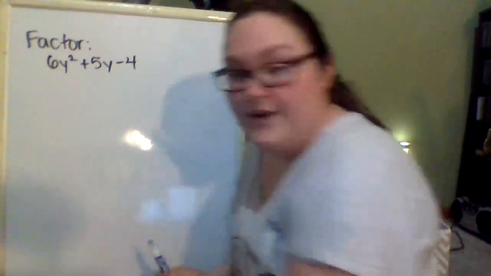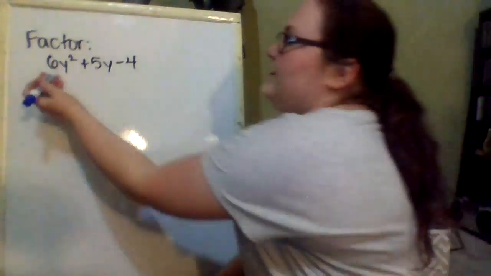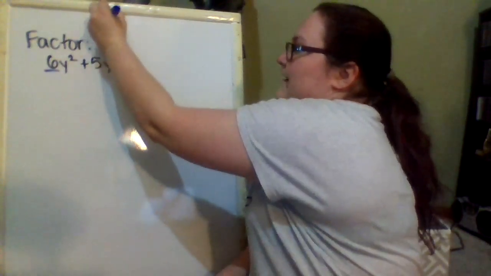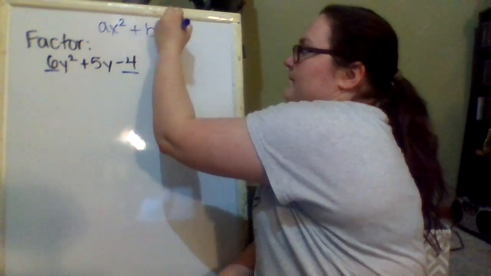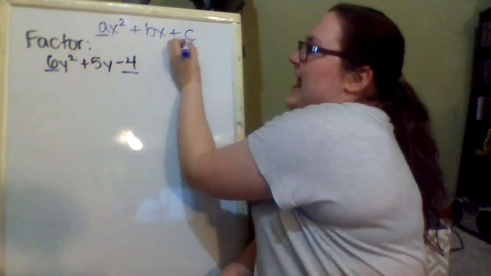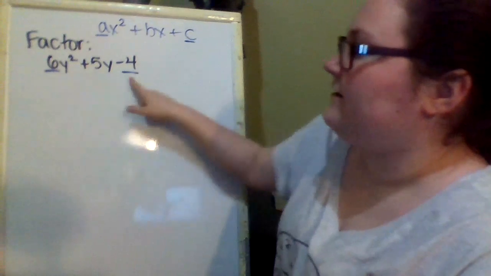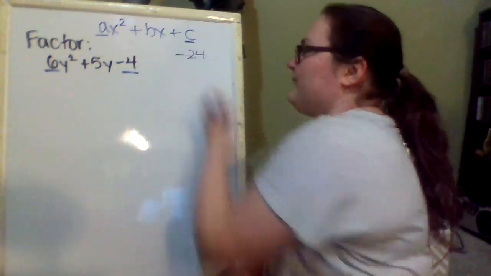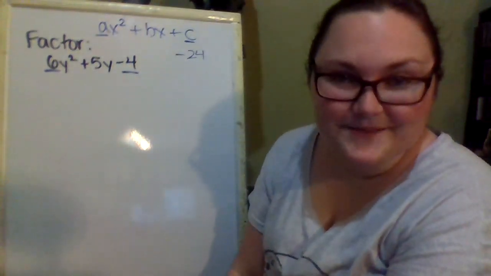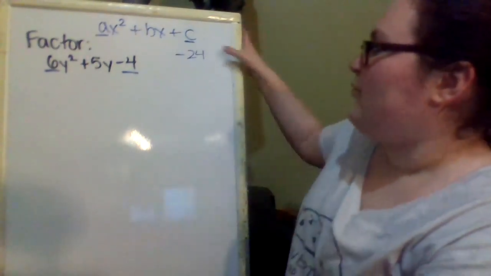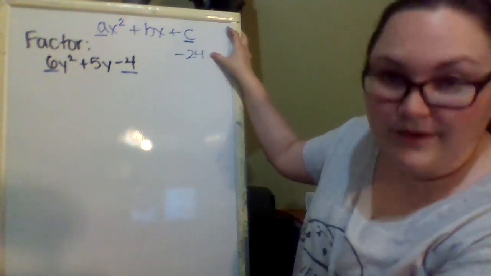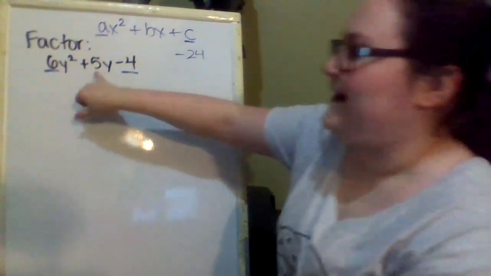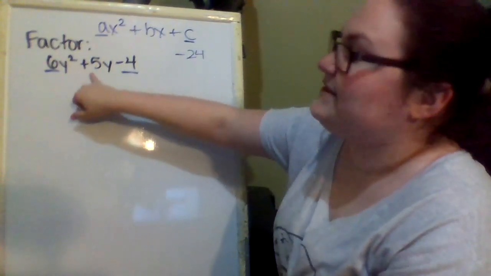The first step we're going to do for this problem is we are going to multiply this number and this number. When you compare it to the quadratic form, we say you're multiplying your A with your C. This first number with this last number. And when we do that, we get the number negative 24. Now this next part should seem similar to what we've done in the past. When we're looking at our negative 24, we want to find a pair of numbers that multiplies to negative 24 and combines to the middle number, combines to give us a 5.